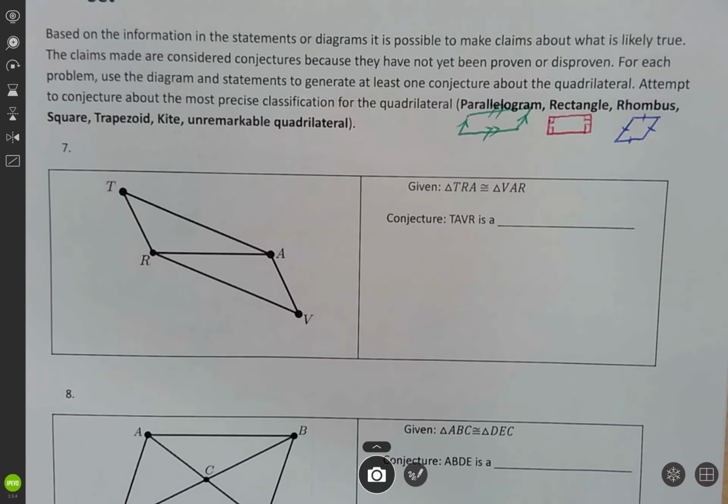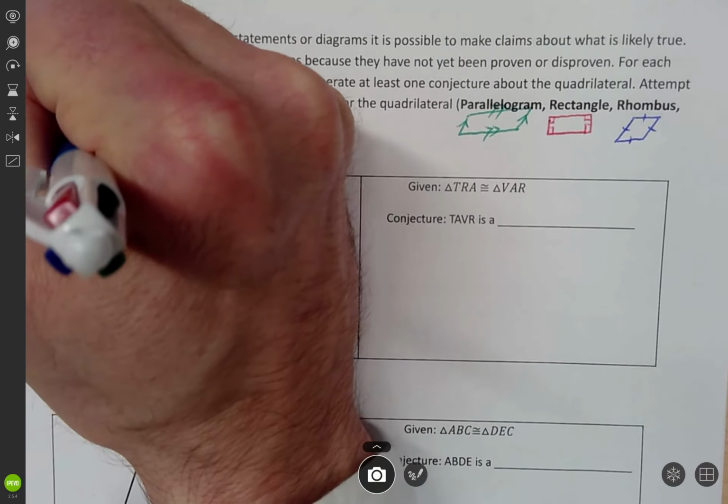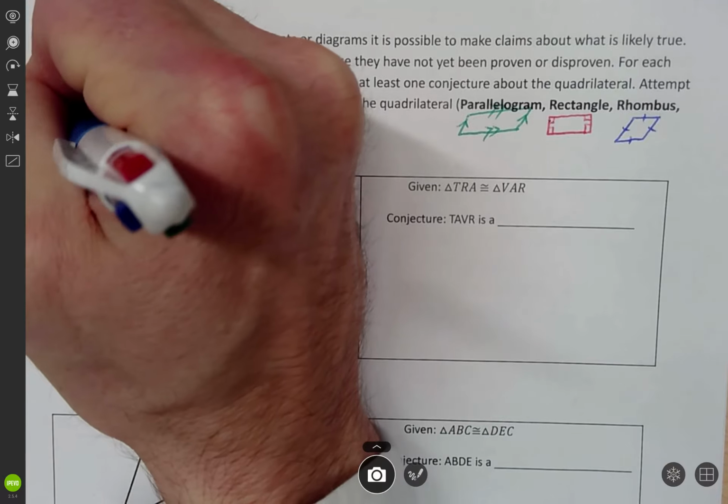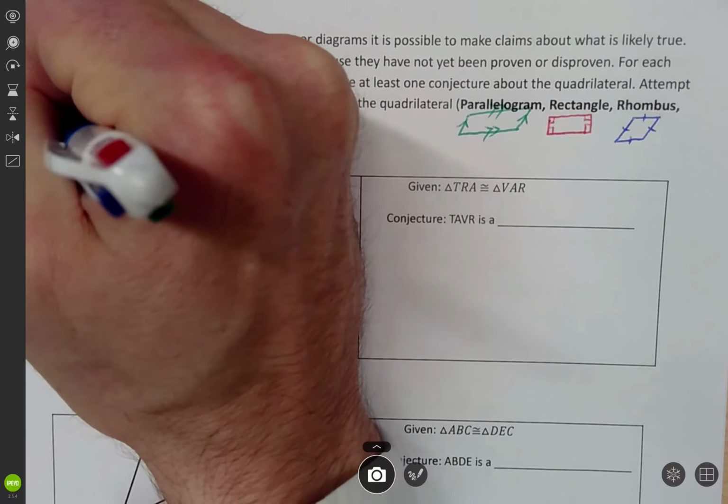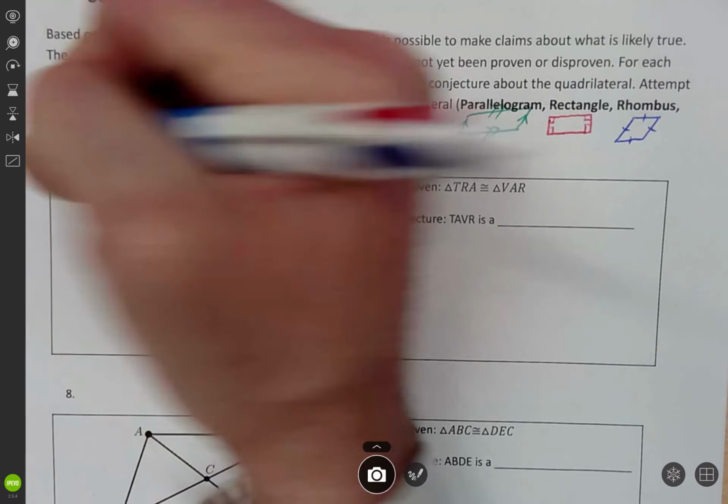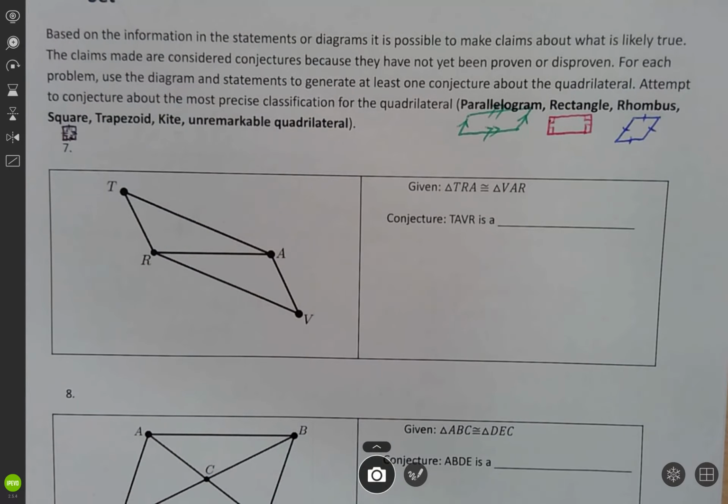So a rhombus, some people think of it like a squished square. You have 4 sides congruent, but not necessarily right angles. And it also is a type of parallelogram. So is a square. A square is a rhombus that is also a rectangle. So it's a rectangle because it has 4 right angles. It's a rhombus because all 4 sides are congruent. Boy, that's tiny. Good luck with that.